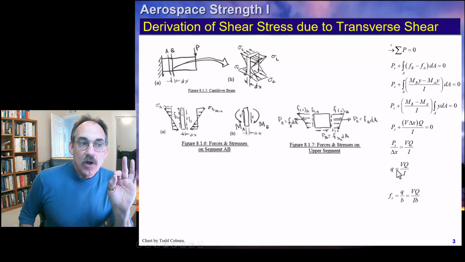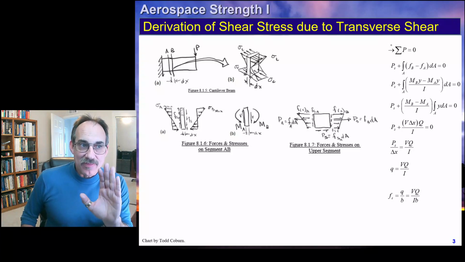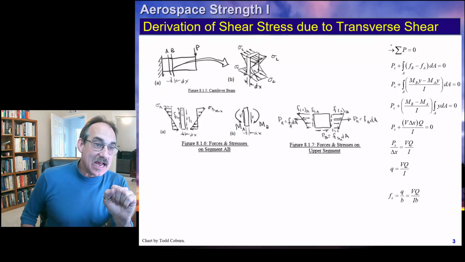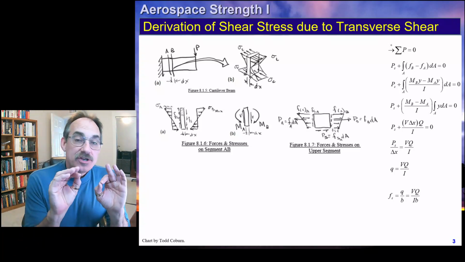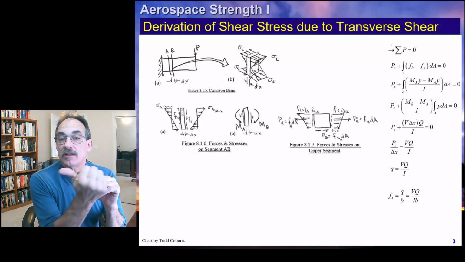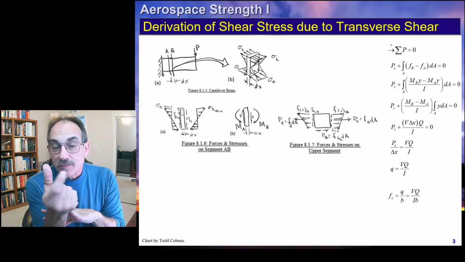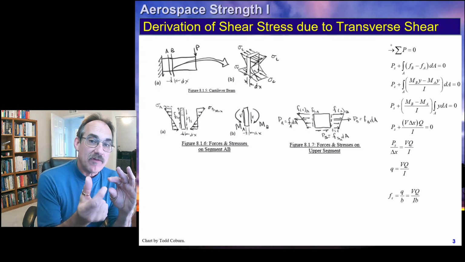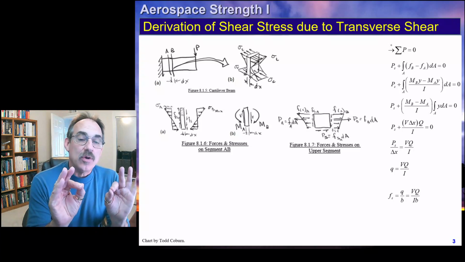So that shear flow is VQ over I. This is V in the Y direction times Q, which is the A y-bar of that area, over the Ix of the entire section. And recalling that shear stress is just shear flow over thickness, in this particular case we're talking about the flow on the bottom of that segment, acting on that width dimension B. So shear flow divided by that width dimension B means our shear stress is just VQ over IB.